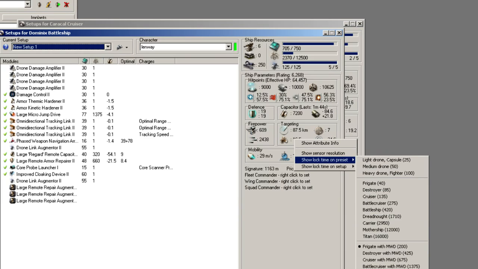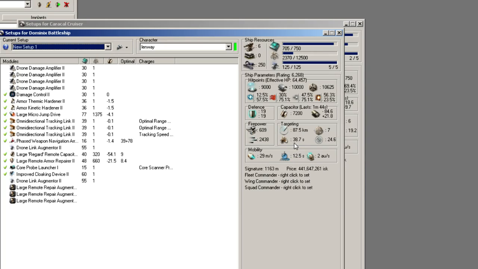So you can change it around to see, if you were trying to get an insta lock-in ship, all you would do is you would set it to light drone and capsule, try to get that as low as possible. You can also add here bonuses from certain characters that you may already have, or an FC that has all level 5 skills, and that will give you a little bit more information as well. So this is EFT.